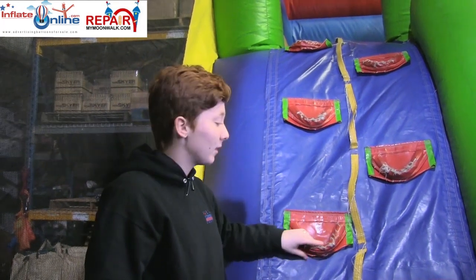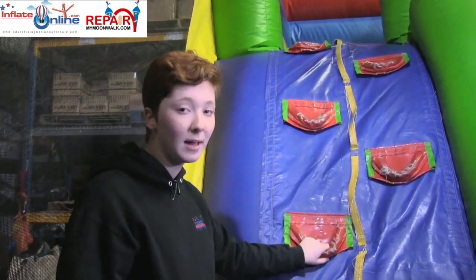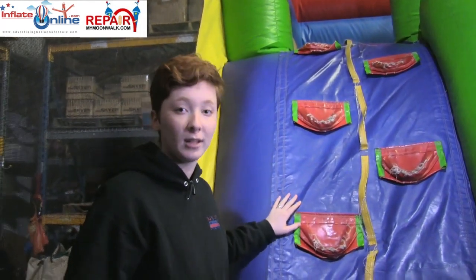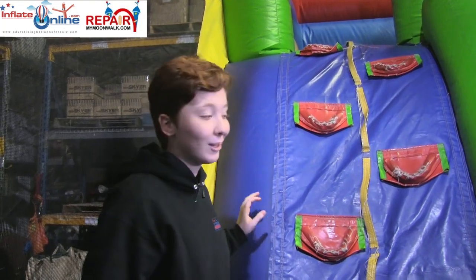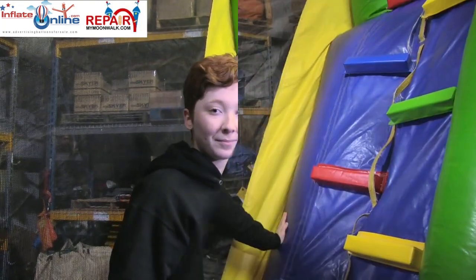And we can do these steps as well. If you want your ladder climb replaced with the same type of steps, we can do that. But the customer for this inflatable does prefer the ladder climb blocks, and so we're going to show you what it looks like once we've replaced all the steps.